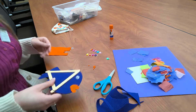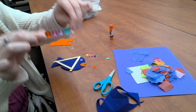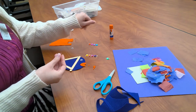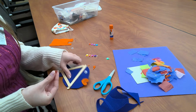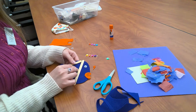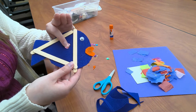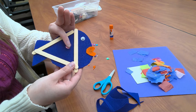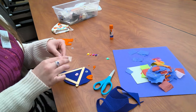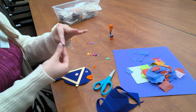Now for our last step I'm going to take our colorful gems. I think they're sticky — yeah, they're sticky. You can glue them on with hot glue or you can just stick them on. To be safe I thought about using hot glue, but I think they're going to stick pretty good as is. When you peel them off the paper they're already pretty sticky, so I'm just going to stick them on.